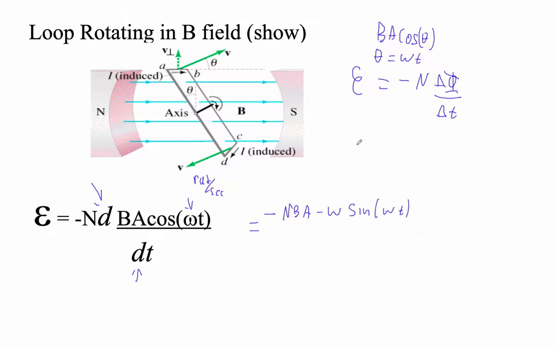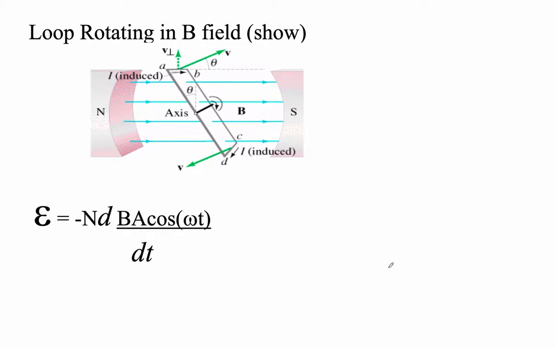Is that right? Let's see, cos does this, yeah, so the rate at which it changes, the derivative of cos, is negative sine. So it starts at 0 and then gets negative. Yeah, okay, good enough. I always have to remember that. So this is our derivative, right? Maybe I've dropped a minus sign or something, but notice that you end up with omega times NBA sine omega t.